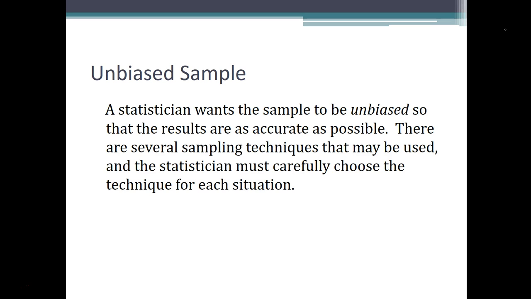You know, if your bag has 3 red, 3 black, 3 yellow, and 3 green, and you pull out 3 black, that's not going to be the best representation of what's going on in the bag, because you're going to assume, oh, I pulled out 3 black marbles, there must be all black marbles in there, or mostly black marbles. And it turns out there's not. There's just equal numbers of the 4 colors. So you've got to be very careful about taking your sample so that it's unbiased, and so that it's going to represent the population accurately.